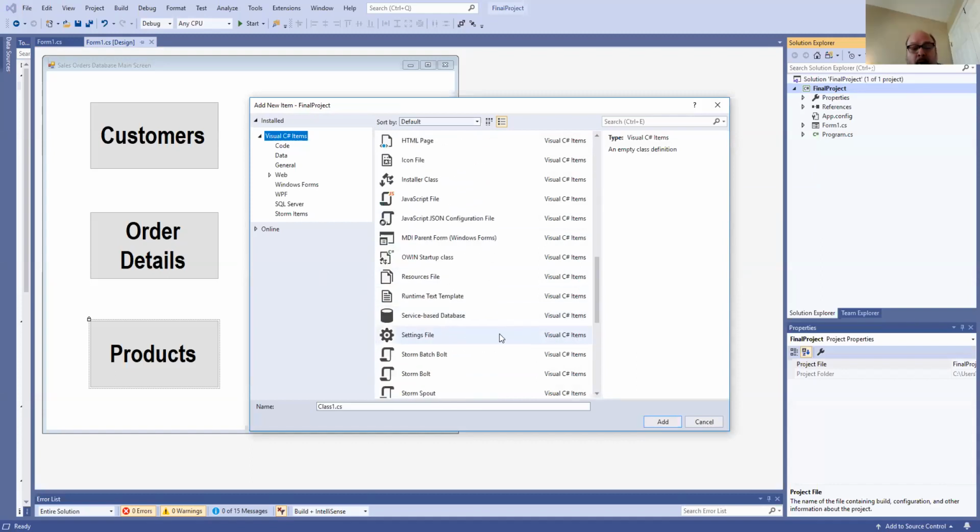Now, when we start looking through here, there's actually two ways that we can do this. If you go down about 2/3 of the way, you're going to see a thing here that says service-oriented database. All right, I'd like you to go down and find that particular option right now, if you would, please.